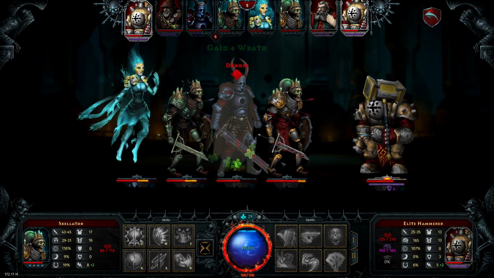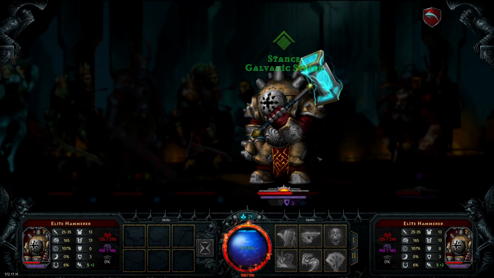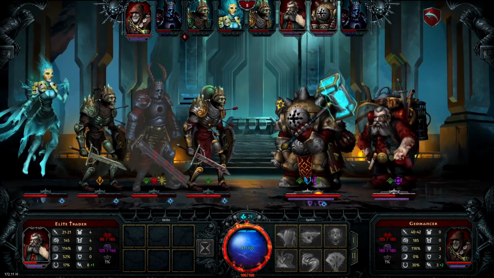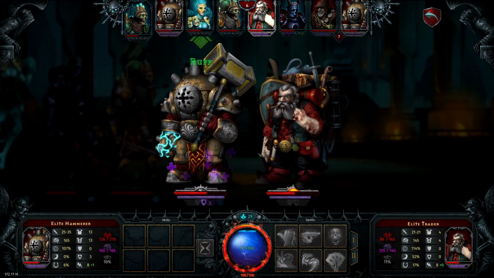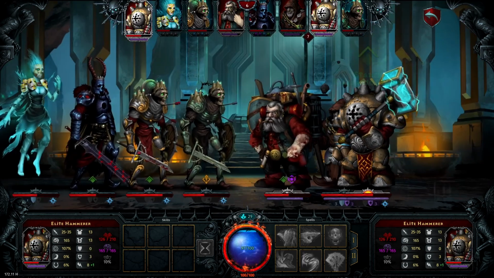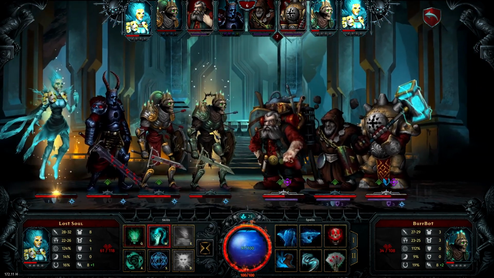Owie. Oh, he stunned the... Nair's Jewel's the only one we don't need to heal. I could interrupt that, I suppose. Ha. Get wrecked. And buffed. I don't want to, but I could interrupt it again.